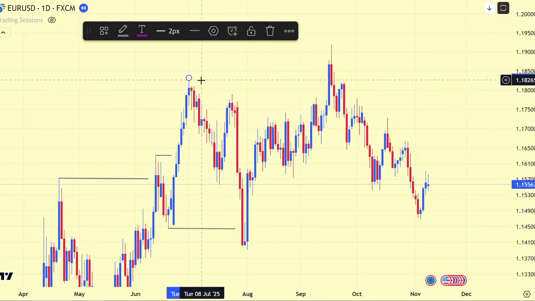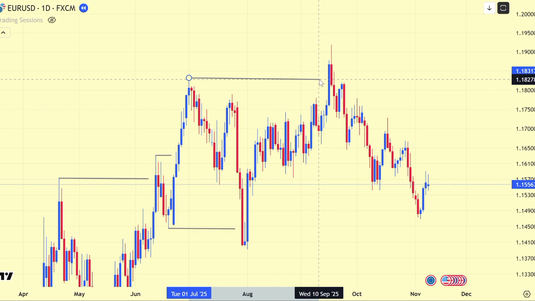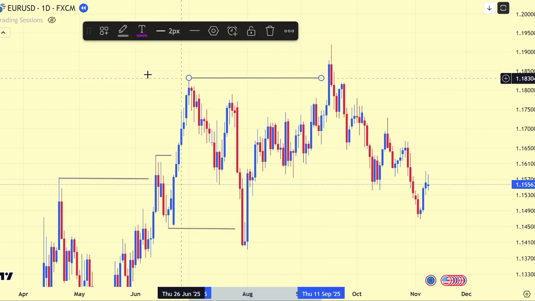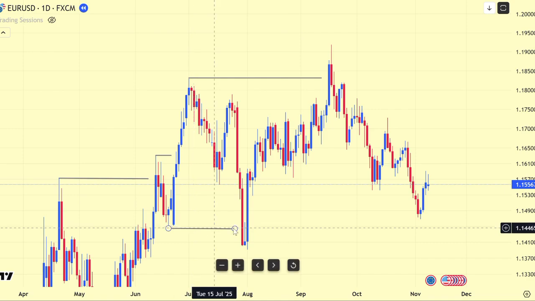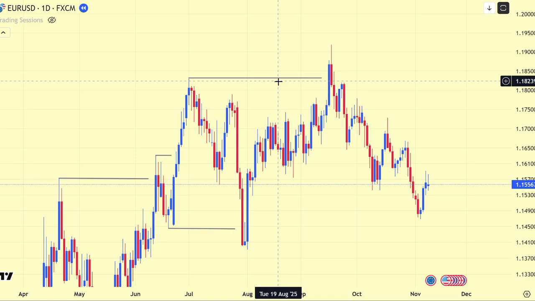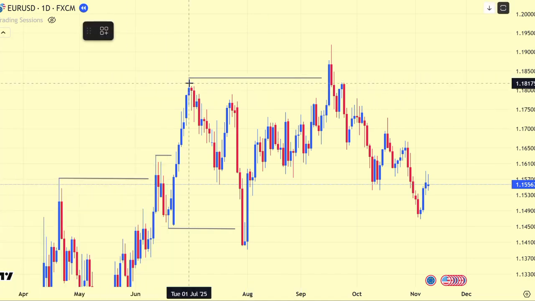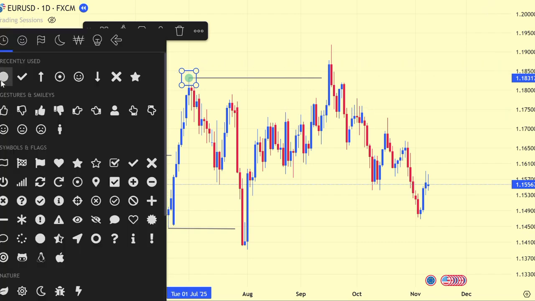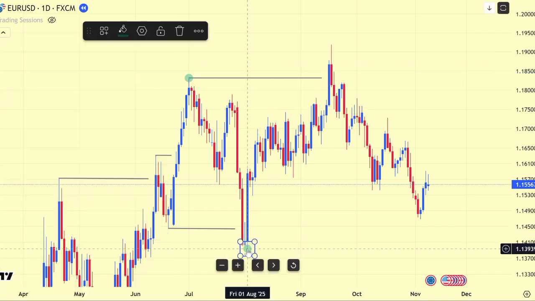You can clearly see price made a break past the low before reversing back and breaking past this high. So once we see such a pattern, this qualifies as a bullish break of structure, because price took the low, confirming this one here as a swing point, and then after reversing, breaking past it, that's a bullish break of structure. So now I'll be using these swing point markers exactly here. Of course, we are bullish, exactly right there.